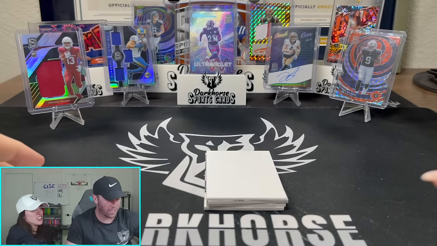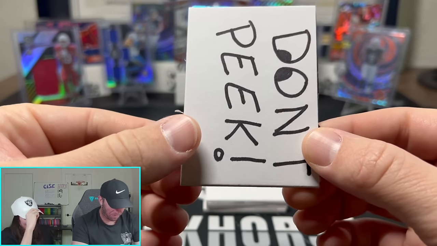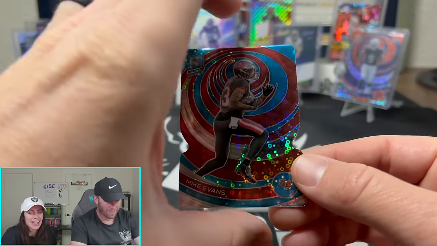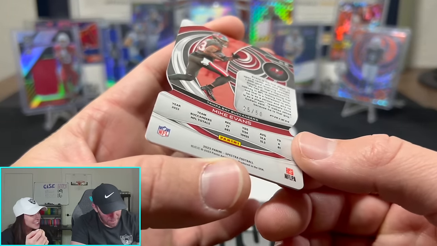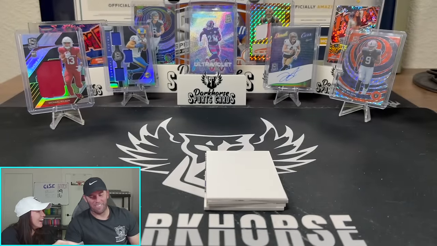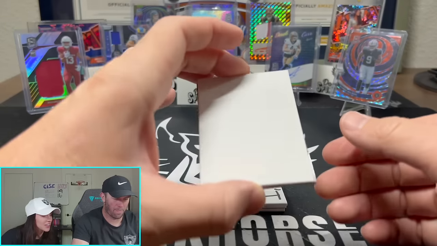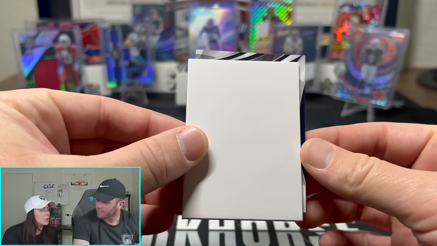What a box! Just show that one first. We're doing this one. What a box! Oh my gosh. Why did you peek like that? That wasn't even a subtle peek. I saw the eyes. I had to double check. That wasn't out of 50. Mike Evans out of 50. Oh, you little stinker. Just show it. Let's see it. Is it an RPA? Is it a? He doesn't sign.